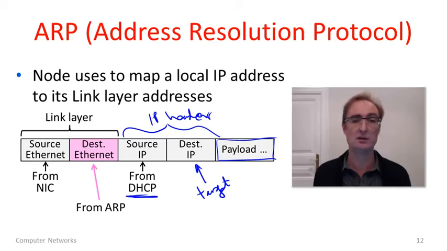Now we need to be able to make the link layer addresses on a frame to send something into the network. How do we do that? Well, the source Ethernet address, we can get that. That's on our NIC. Remember, we said these were configured at the factory. So you just sort of ask your NIC what its address is. But we also need the destination Ethernet address, the right address which corresponds to the destination IP address. Where do we get that address? The answer is that we get that address by using the ARP protocol.